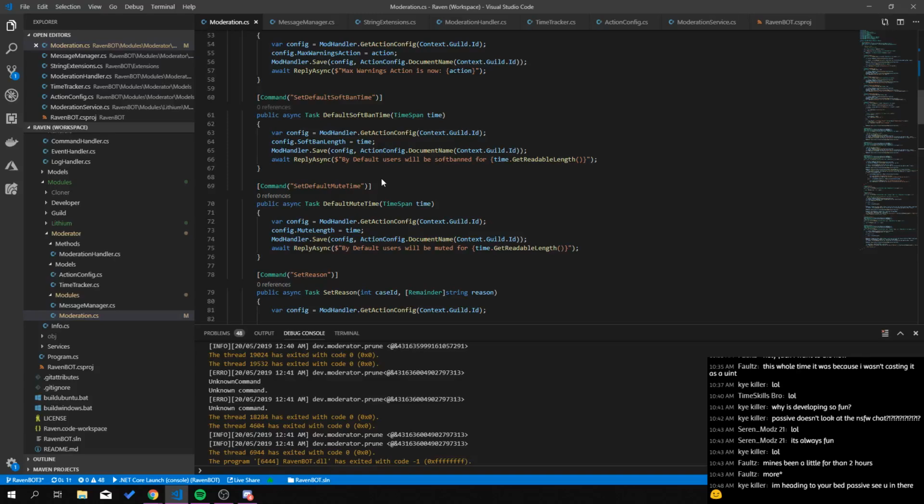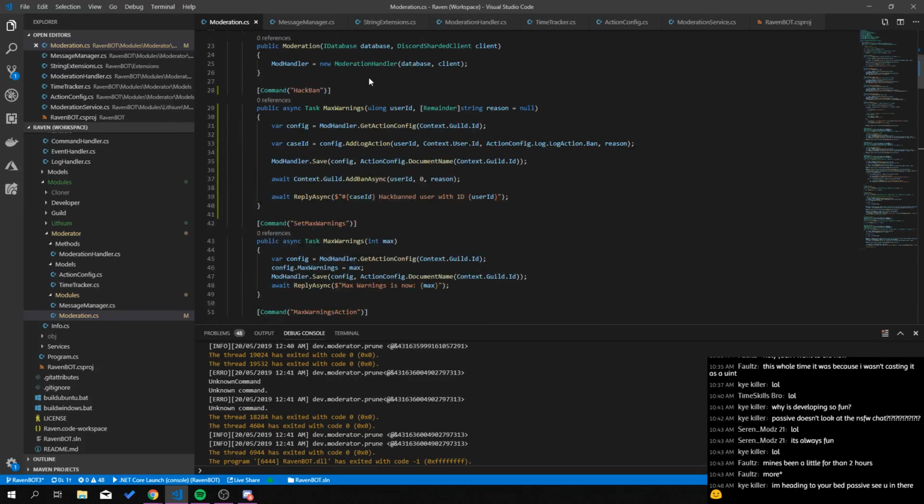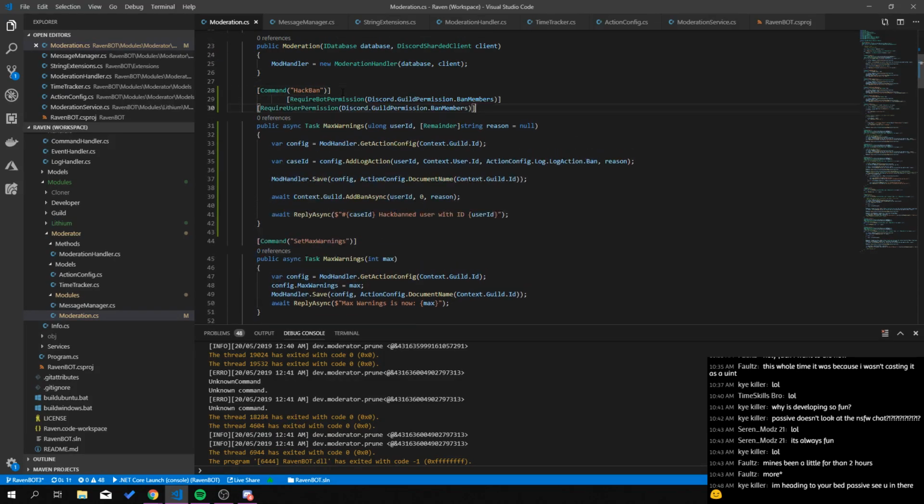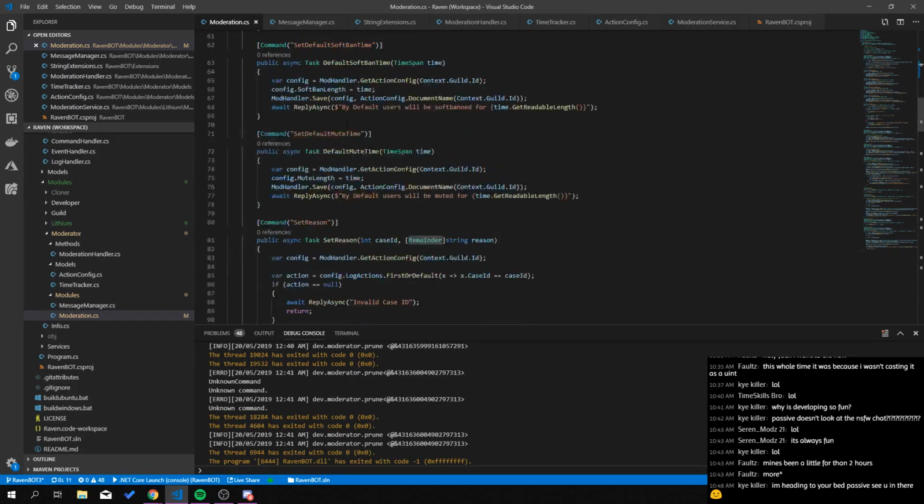Require bot permission, require user permission. Oh man. Okay.